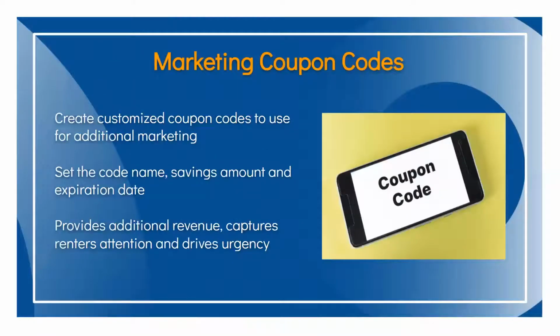Another form of coupon codes that we just recently released, as of last week actually, is marketing coupon codes. This has been just released and offers the ability for facilities to create coupon codes similar to the abandonment email coupon codes, but to market it anywhere else that you would like, whether it's on social media, in an email, any codes that you want to provide in any marketing piece. Facility sets the amount and the discount that will be, just as the abandonment emails, and also the expiration date for it.